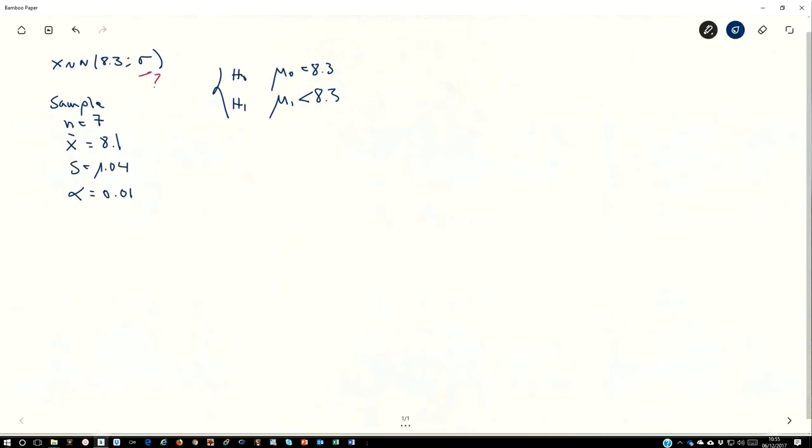so if the mean will be lower than 8.3. So as you know, if we use the test statistic and we standardize the sample mean, this will be a normal 0,1 if the variance is known, but in this case we don't know the variance of the population, so we have to estimate it using the sample variance. So we are not going to go to the normal 0,1, we will have to check that in a t student.